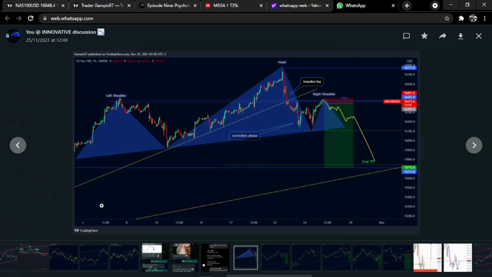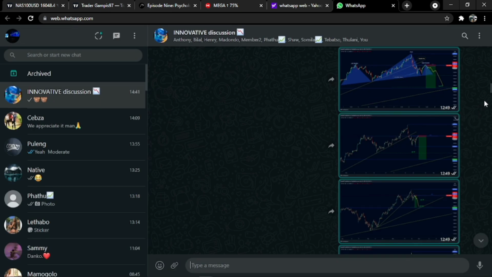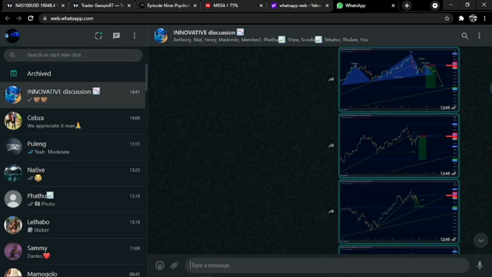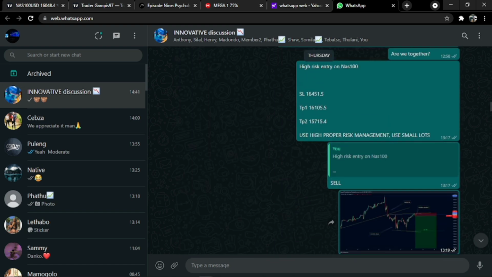Here's how we saw it. So a left shoulder, head, a right shoulder. Then I saw this larger continuation pattern forming around my point of interest, basically meaning that I was receiving a third touch, a continuation pattern with an impulsive leg continuation, and I pushed to the downside, and eventually the market played out very nicely and as anticipated. This was the setup: an impulse correction, first take profit, left shoulder, head, right shoulder, point of interest, push down, exhaustion, continuation. So we were able to catch this trade, and it played out very well.